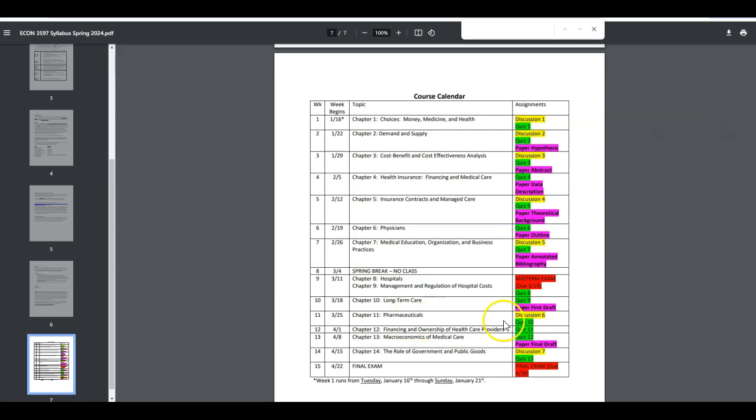For the most part, each week runs from Monday through Sunday, and all assignments are due by Sunday, with the exception of the VoiceThread assignment, where you have one due on Wednesday and the other due on Sunday. One exception to the Monday through Sunday schedule is the first week, which runs from Tuesday through Sunday, because classes don't start till Tuesday, so that's when the course starts.